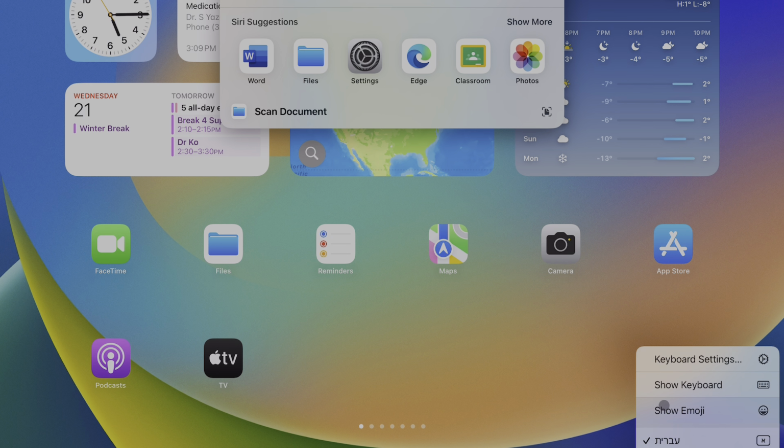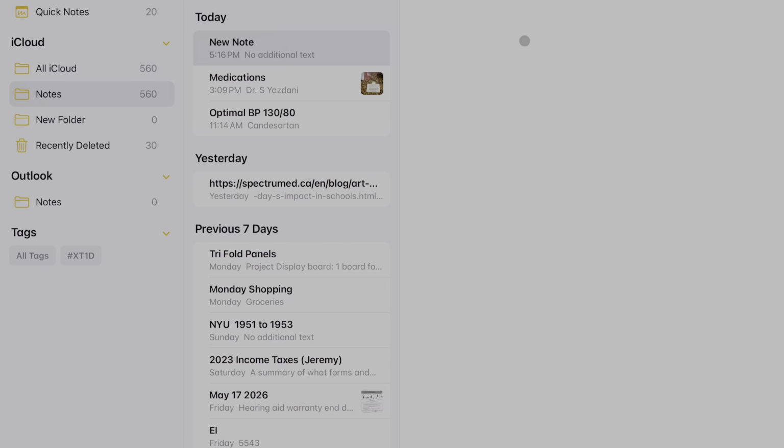at the time. If you create a new note, for example, or a document in Word or whatever, and you select the Hebrew keyboard and start typing using your hardware keyboard, it will use Hebrew characters, and if you notice, it types from right to left.